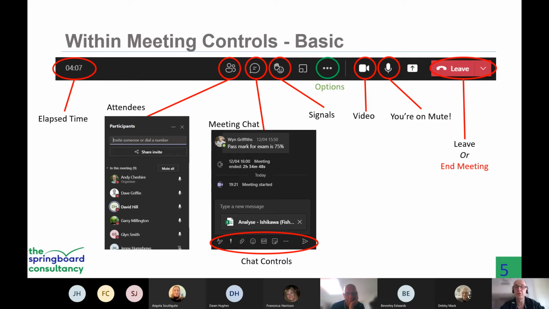But if you're a control freak and you want everybody to leave the meeting at the same time, if you click on the down arrow next to the leave button, you can end the meeting, and that throws everybody out. And of course, there's real benefits to that if you don't want people hearing confidential conversations and so on at the end of the meeting. So if you just want to close the meeting down.